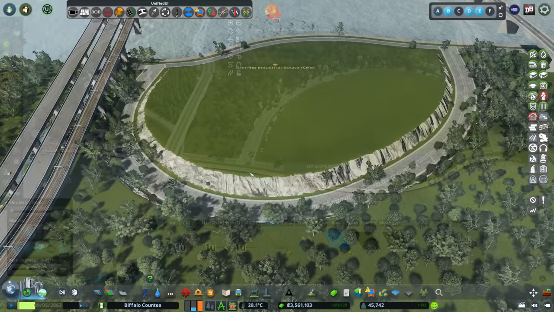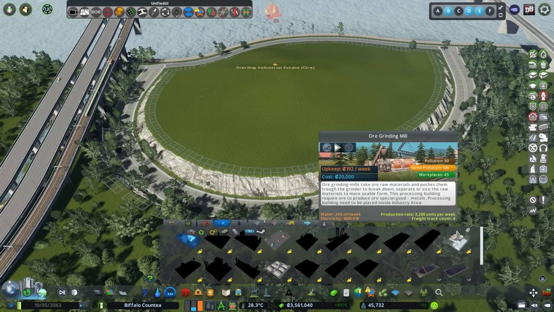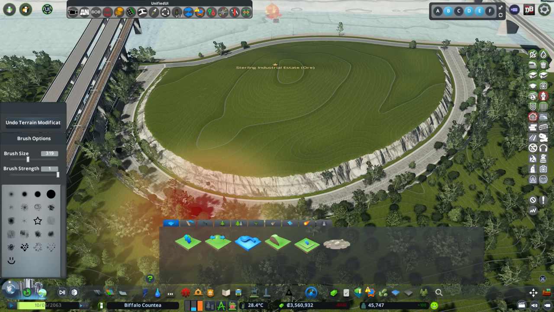So I'm thinking I want to just dig out a big chunk of this mountain to put in. What's the largest one? Oh, we haven't got access to this one yet. That's a level 5. So we've literally got the small ore mine. And that is it. We've got the small ore mine, then we've got the ore grinding mill, then we've got the storage. So we're going to have to go with this one. So yeah, let's see what we can do by digging a bit of this out.